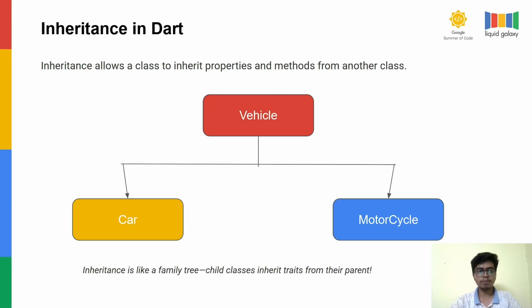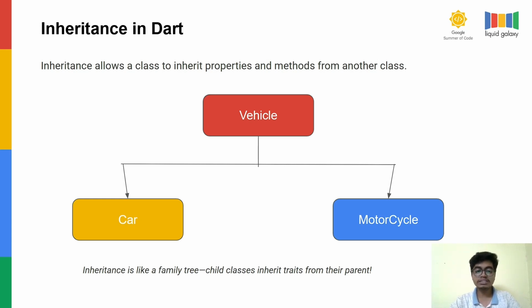Now coming to the second pillar of OOP, which is inheritance. Inheritance is a key OOP concept that allows the child class to inherit properties and behaviors from the parent class. It promotes code reusability and helps in building hierarchical relationships between classes. Basically, its main purpose is code reusability. Suppose there is a class named Vehicle, and Car and Motorcycle are inheriting the properties of the Vehicle class. Whatever property is mentioned in the Vehicle class can also be applicable to the Car and Motorcycle classes because they are extending from the Vehicle class.